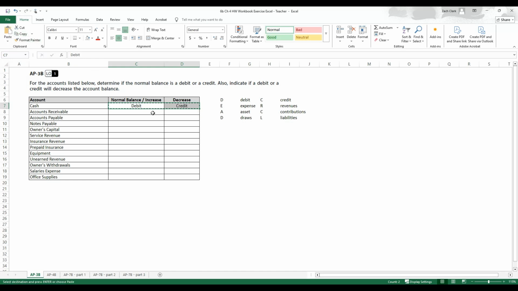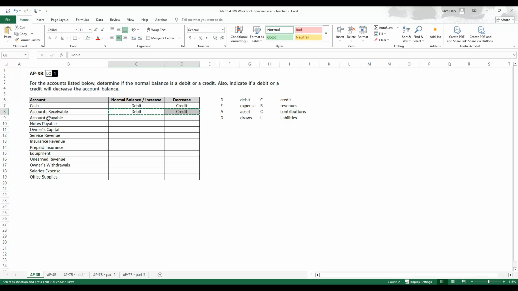So we've now copied those two cells, and then we're going to go in and paste this in here because we know that that has the exact same impact, as far as increases, decreases, because they are both assets. And while we're at it, let's go ahead and copy this again. So we'll highlight those and hit copy. And let's look through for any other assets here because they're going to have the same answer.